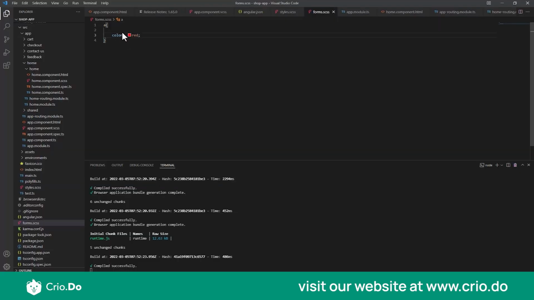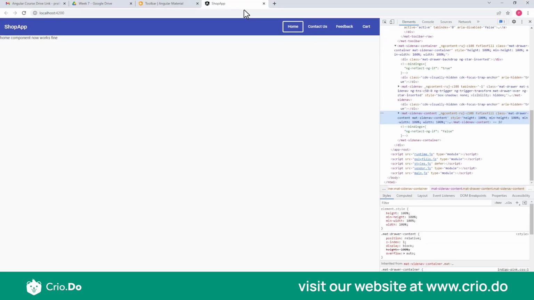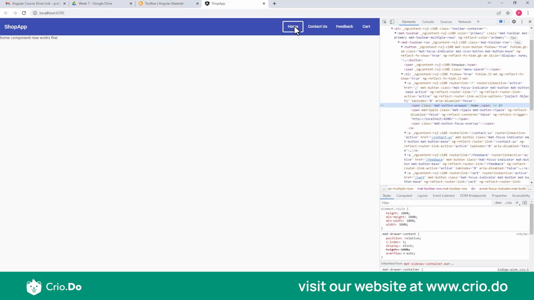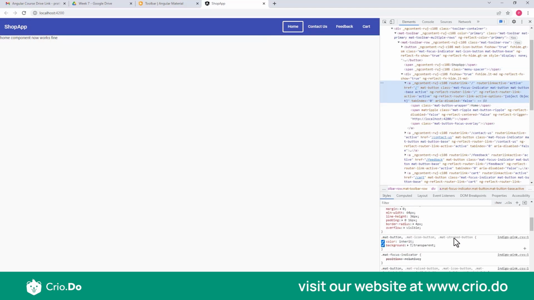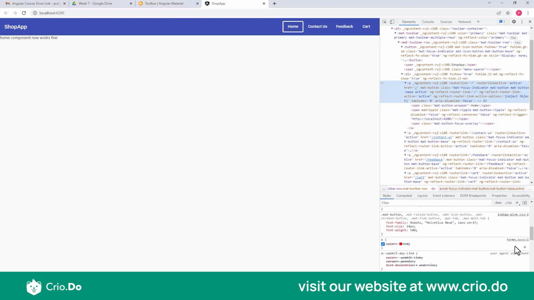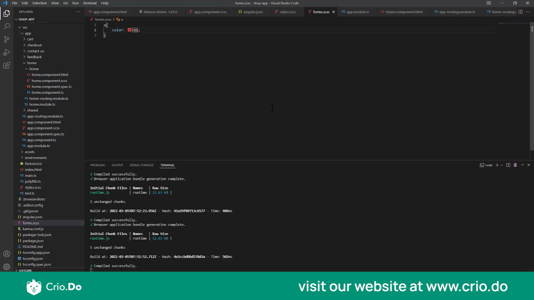Say for example you have given some style over here and that style is not coming up. How can you check whether this particular style is working properly or not? What you can do is right click, go to inspect, go to the particular element you want. Say in my case it is home. So go to the anchor tag of this home, scroll down and see what the color is. It says color inherit, which means it is taking the default color, and it is coming from this indigo-pink.scss, which is nothing but our Angular pre-built theme. And if you scroll down a bit, you see that our forms.scss color is getting overridden by this Angular color. But say suppose I want only this to take precedence.